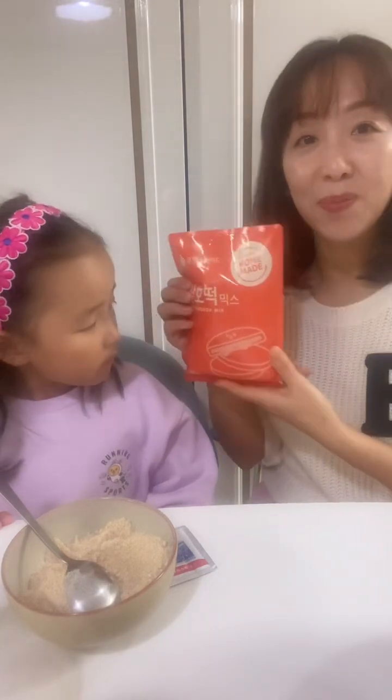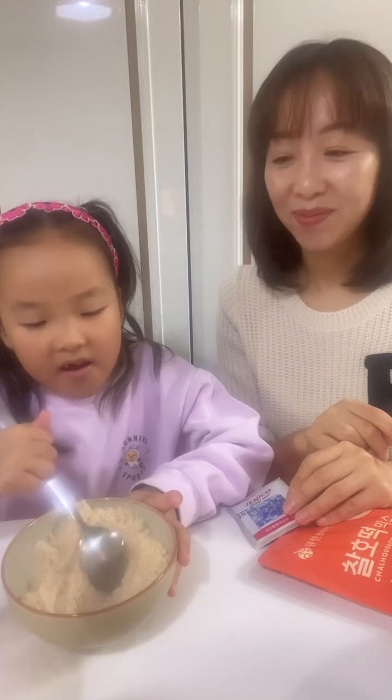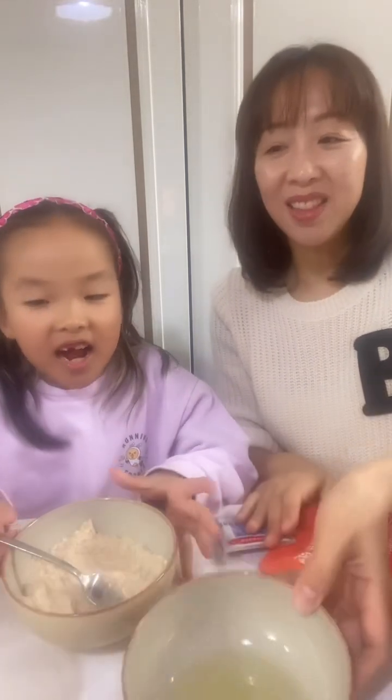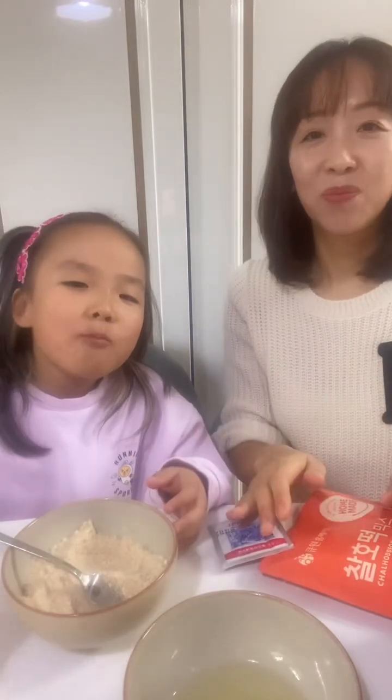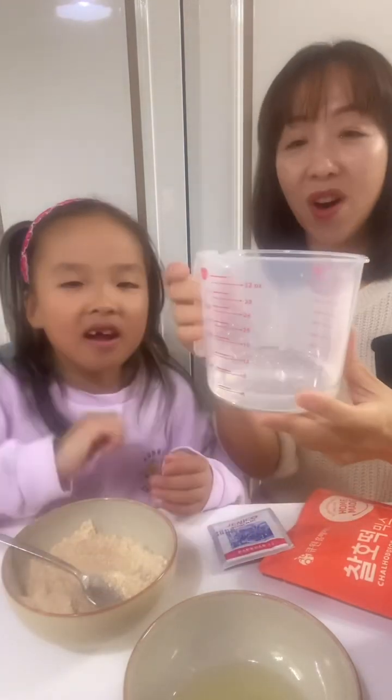296 gram hotdog mix powder, 4 gram yeast, and what is it? Sugar. And some oil. Warm water. Yes, we need 200 milliliter warm water.